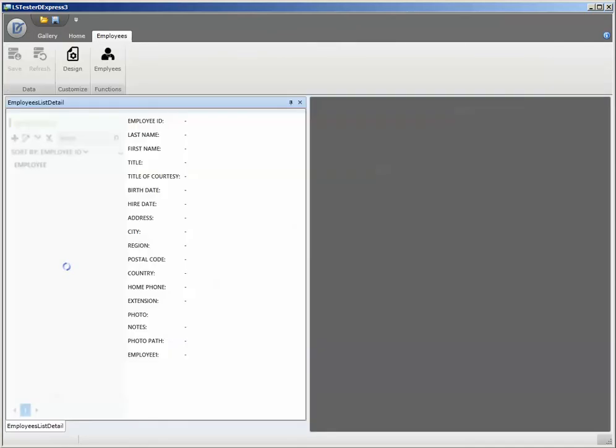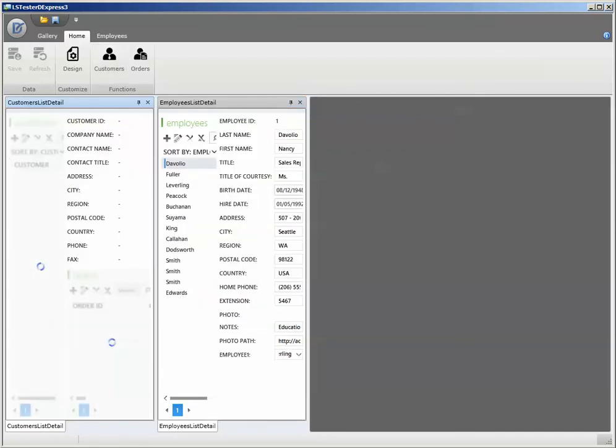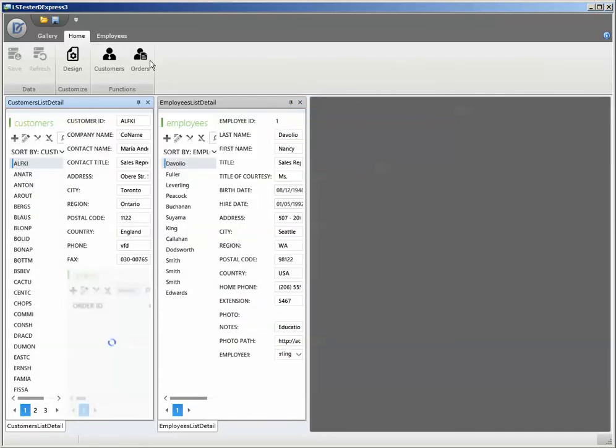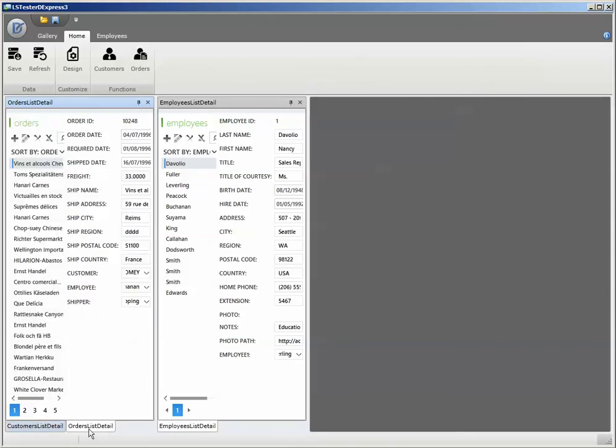And as you recall, it has been modeled to be horizontal instead of vertical. So now the expectation is when I open up customers, it will open up to the left of the employees list detail, as shown here. And if I open up orders, it will be in the same group as the customer list detail. But again, it's modeled this way.